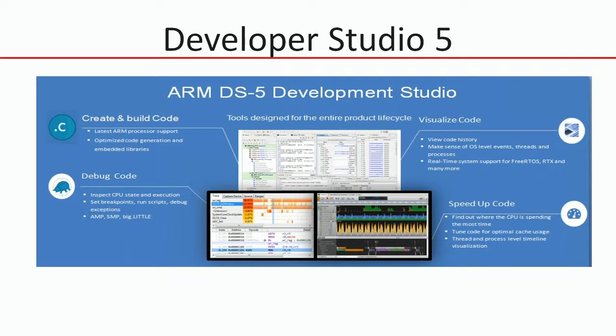So this provides you a complete toolchain, which is the Eclipse editor, a build system which can either use the GCC compiler or ARM's own compiler, and then it also includes a debugger and a performance analyzer called Streamline as well. So we can code, build and optimize all of our code for an ARM-based processor.